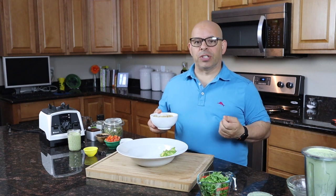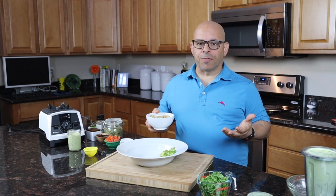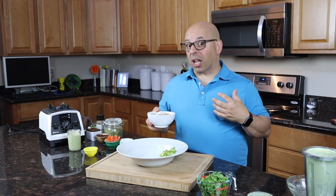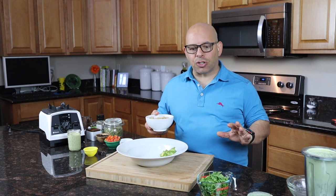But if we put the couscous in, couscous is made from wheat flour, right? And it wouldn't be gluten-free. I'm not intolerant to gluten, but I really don't eat it. I try and keep it out of my life because it has so many bad effects.